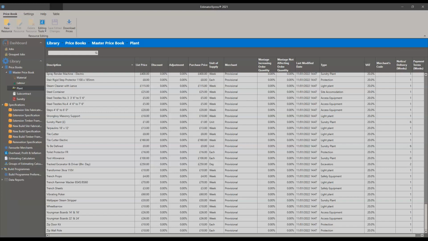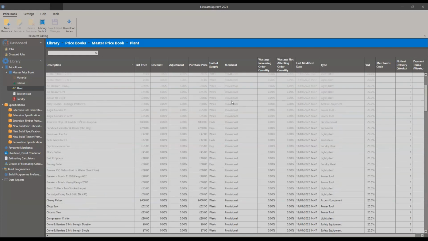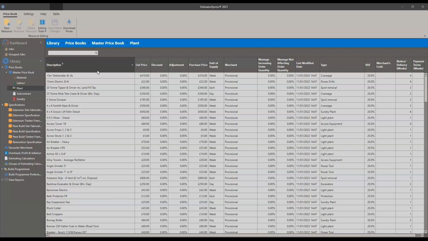Rightio, so we are now in the plant section again. The plant section is a reasonably sized section of the software, like the database and software. It contains a fairly large amount of what you're going to require during any build job.